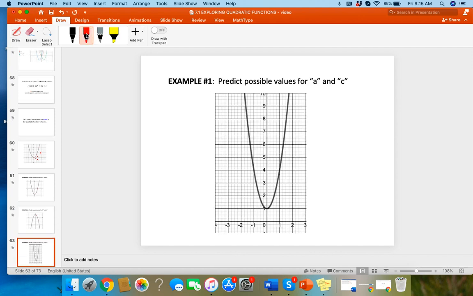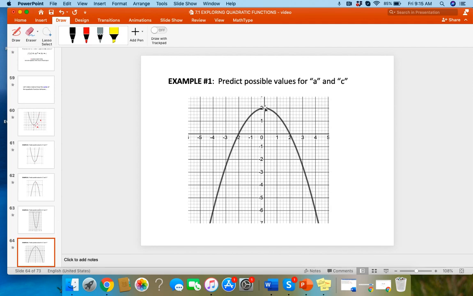Next one. In this one, we see that our y-intercept is 1. And then if we try to take a look at our value for a, if I go over 1, this time it went up 3. If I go over 2, it went up, and in fact, it goes way up here. It's up here somewhere. It seems like it went up 12, actually. And if we consider what's happening, usually it goes over 1 and up 1. This one went over 1 and up 3. My graph is skinnier. My a value then is 3.